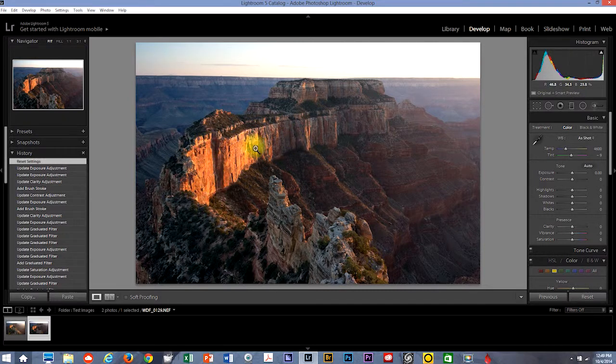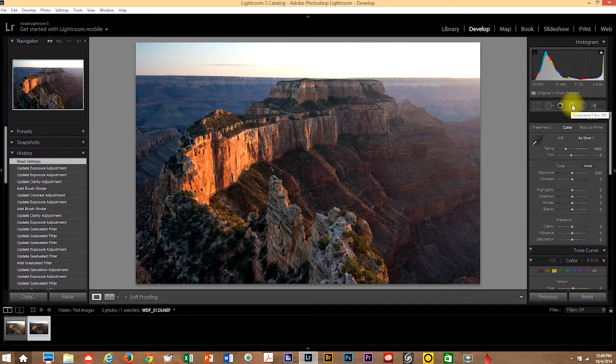I like the exposure on this cliff face on the red wall. I think that's pretty close to exactly where I want it. There are a number of areas in the image that are a bit dark and don't really pop enough to my liking. And also the sky. The sky is an area that I'd like to address. In fact, that's where we'll get started, with the sky.